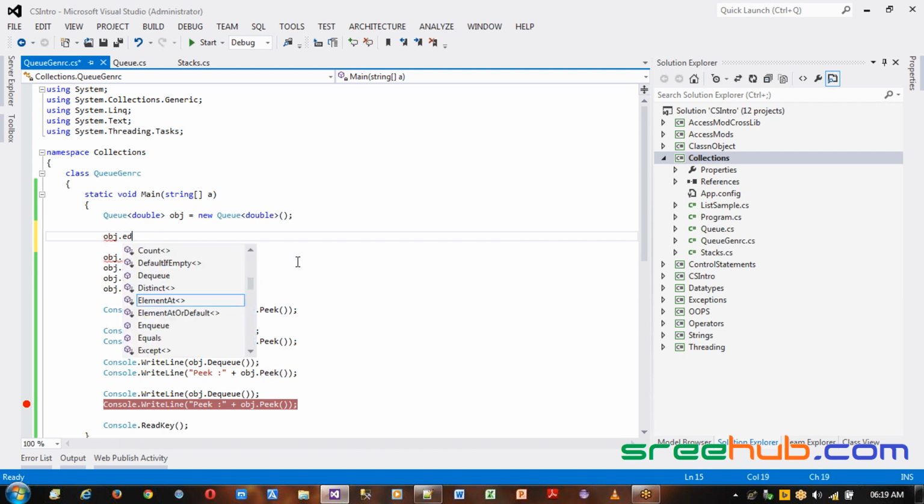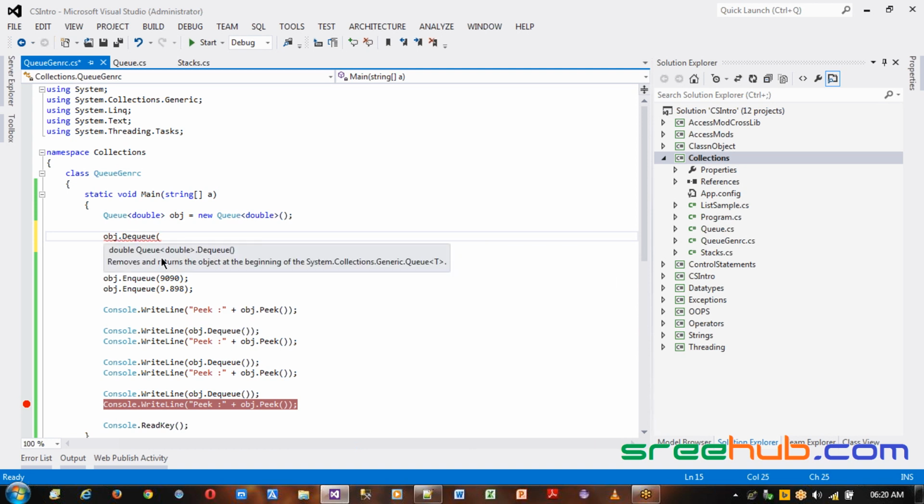In the same way, let's say Dequeue. Check it out, Dequeue is something which will return you a double value. You can see it removes and returns an object at the beginning of the queue, which means at the beginning of the queue it will return a double value. This is Dequeue. In the same way you have your Peek.